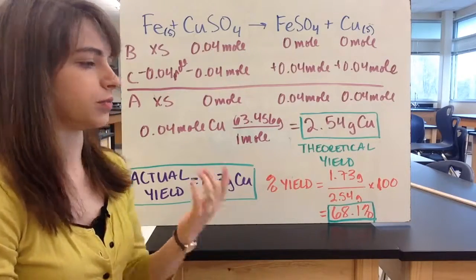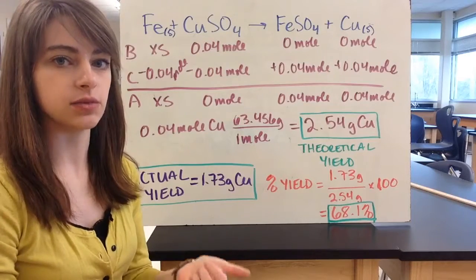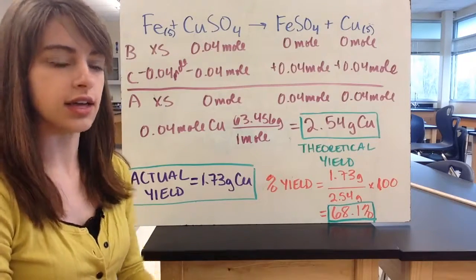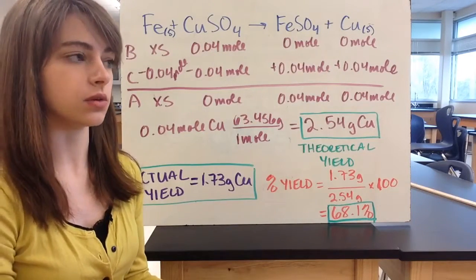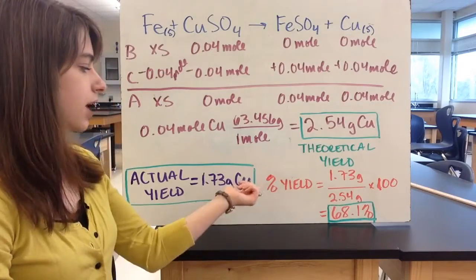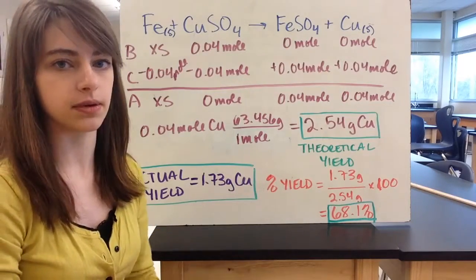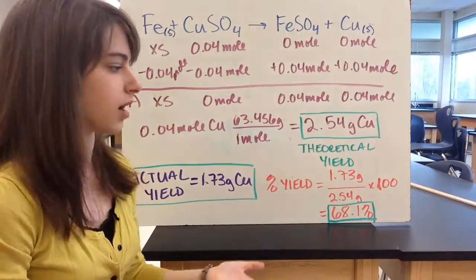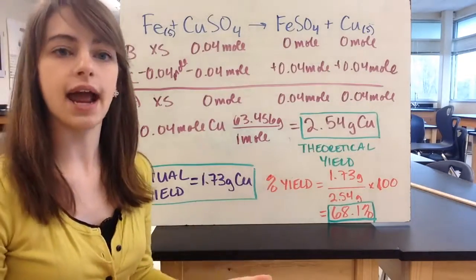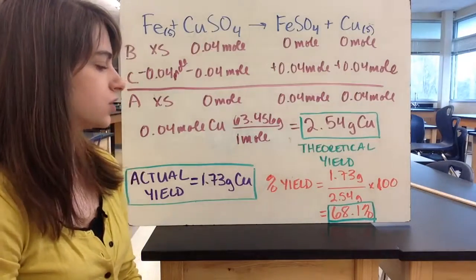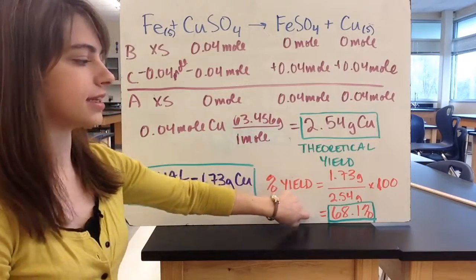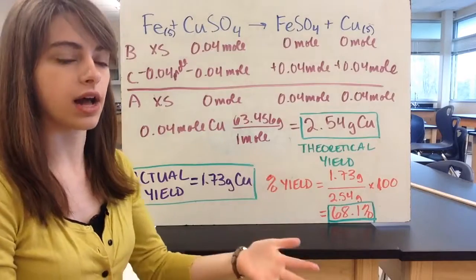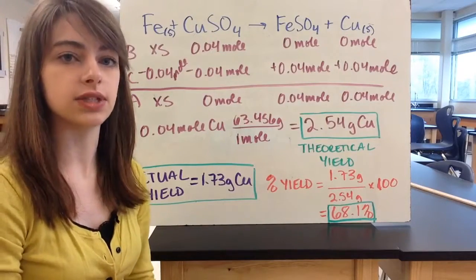In this case, we decanted. Decanting means there's the potential to lose solid. Maybe you lost more copper than you originally produced. So by the time you got to your final mass, you had less copper in there than was originally created. There could be any number of problems, well, not problems, errors that could have occurred, some that we can control and some that we can't. But percent yield helps us look at how well the experiment went and what some of those errors might have been.